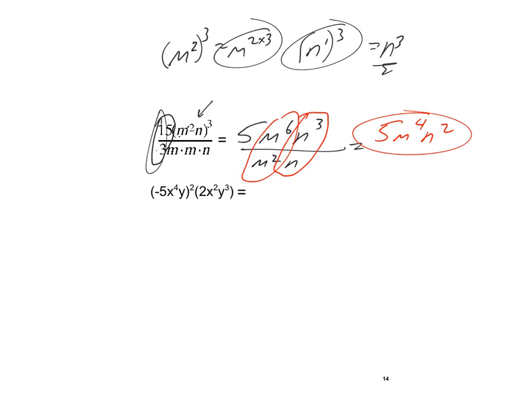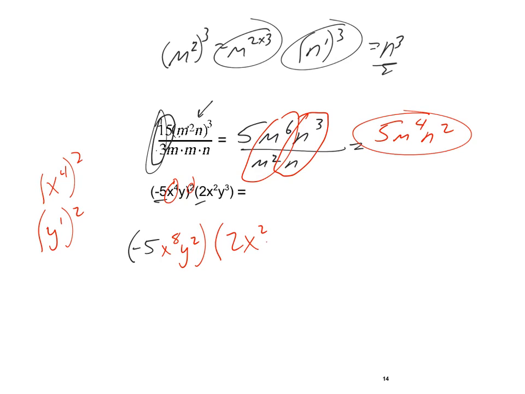Okay, now in the second one here, again, we've got negative 5 times 2, so we've got a negative 10. That's set. Actually, let's just leave this for now and finish writing these with that power to a power. So let's leave that as negative 5. Now we've got x to the fourth squared. Okay, so x to the fourth squared, that's power of a power, and again, that's multiplication, so that would be x to the eighth. Okay, and then we've got y to the first squared, which is power to a power, so that would be y squared.